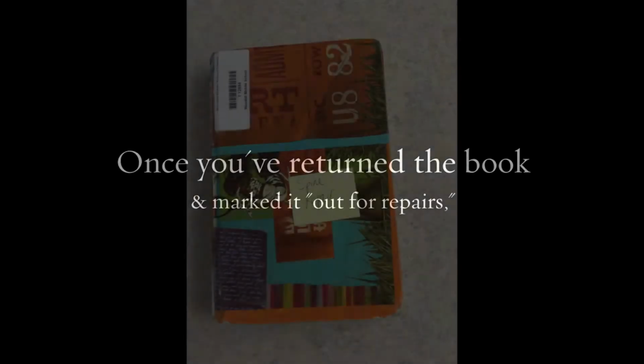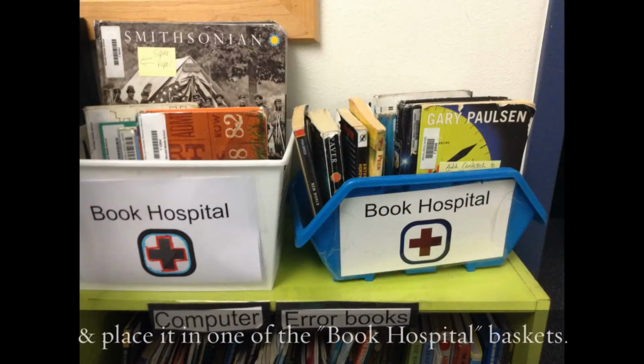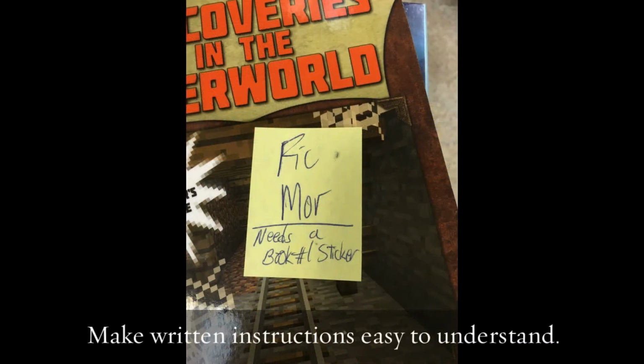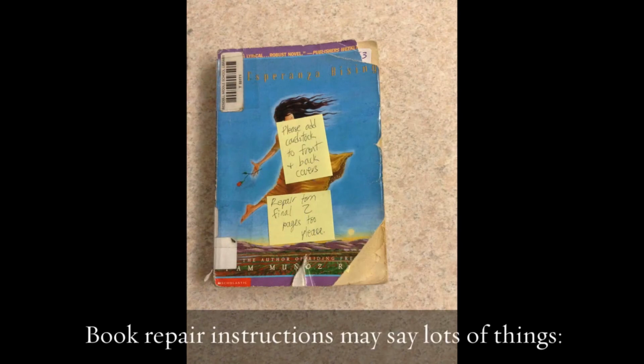Now once you've returned the book and marked it out for repairs, put a post-it note on the book explaining what the problem is, and place it in one of the book hospital baskets. It's important to make your written instructions easy to understand.